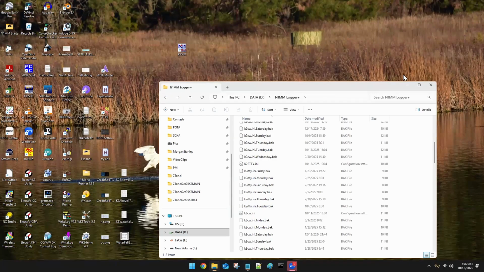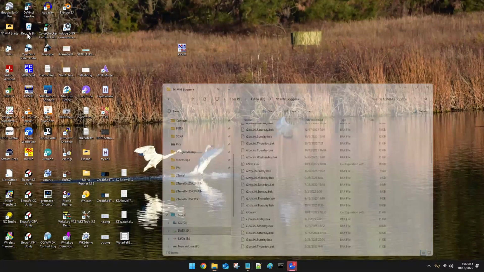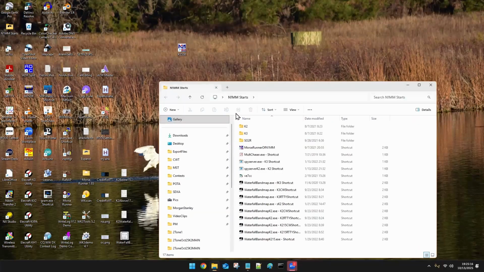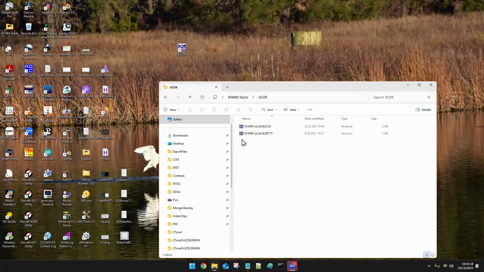Now, so I showed you that I have several of these. The occasional time that I do RTTY SO2R, my K2 is set for RTTY and my K3 is set for RTTY, and they're on different bands.